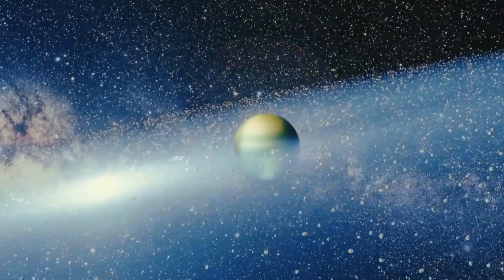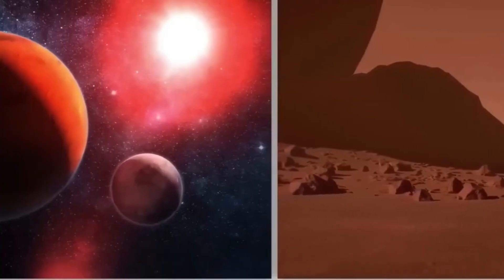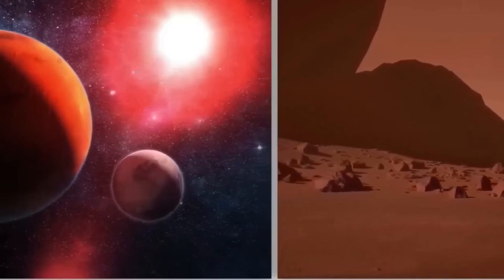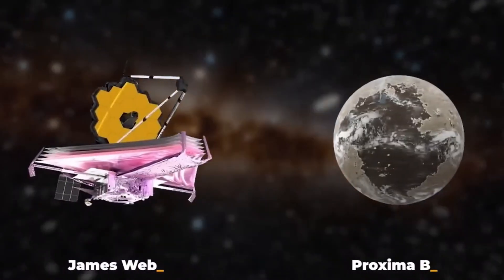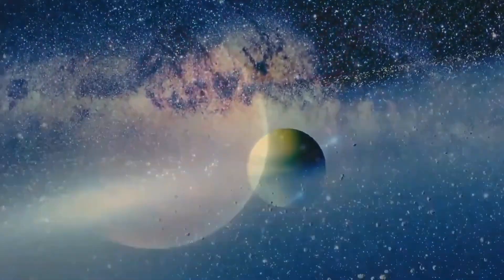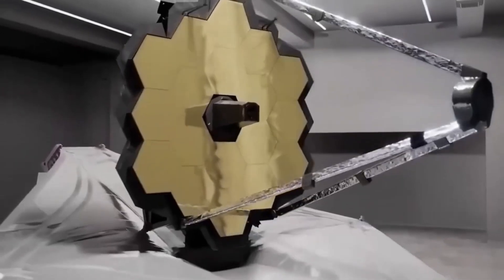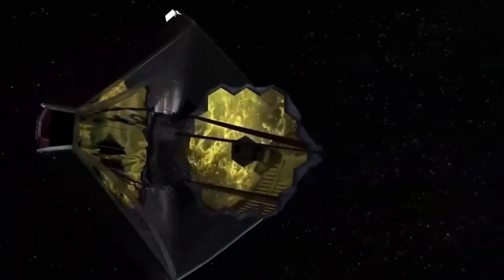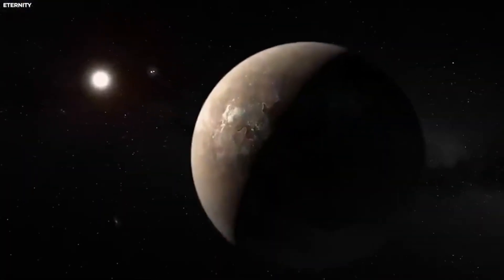Proxima Centauri b, or just Proxima b, is sometimes referred to as Alpha Centauri b. It is a super-Earth exoplanet, and it orbits an M-type star. Super-Earth exoplanets are a class of planets that are more massive than Earth yet lighter than ice giants like Neptune and Uranus. They are truly one of a kind. They can be made up of gas, rock, or even a combination of both, and their sizes can vary from twice the size of Earth all the way to ten times its mass. They really put the super in Super-Earth, huh?